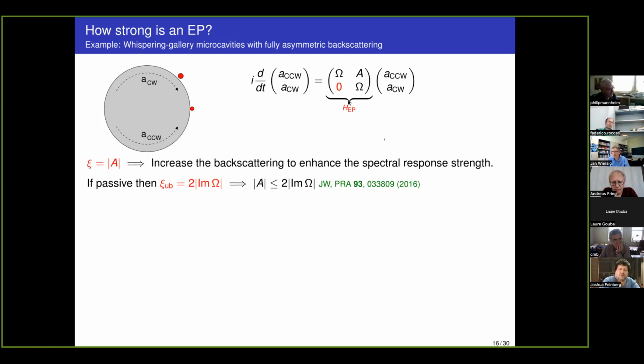For instance, the most simple example is this one here. This is obviously non-normal and it's an exceptional point. Imagine instead of a, a, take a, b, with b different from a. Then this is non-normal in general, but it's not an exceptional point. Very good. Okay.